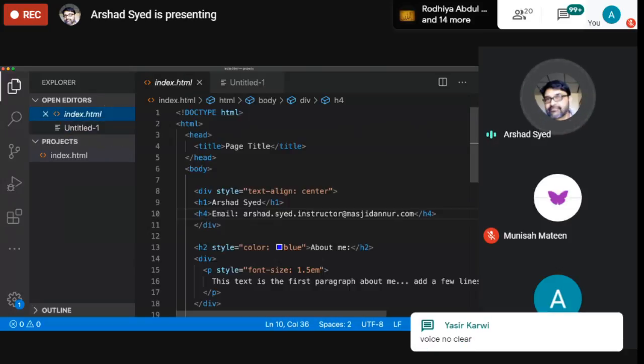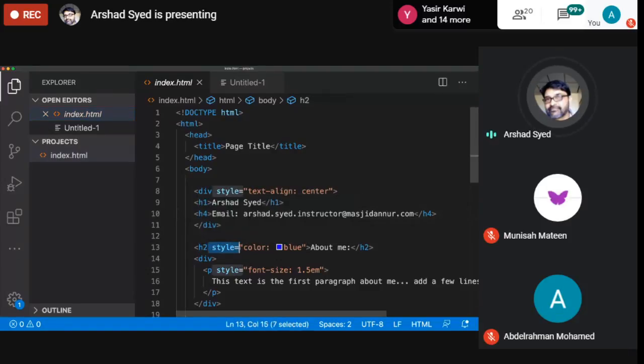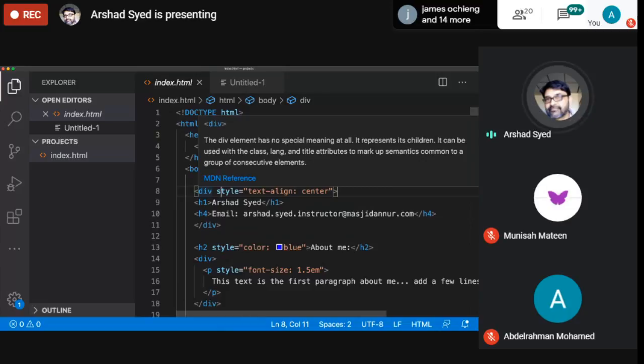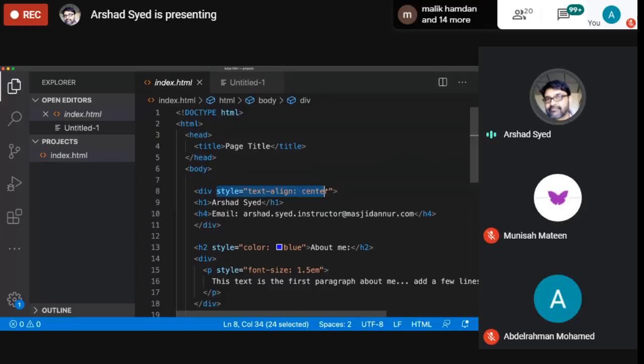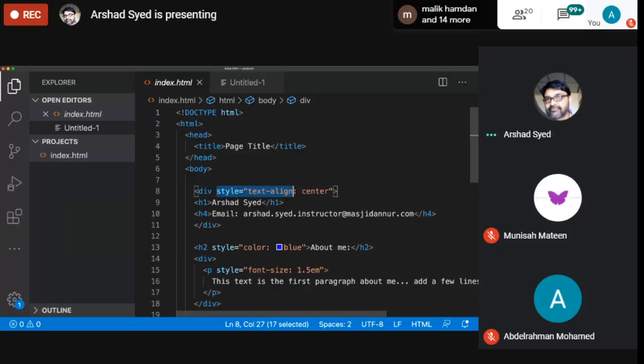I'm just going to copy, let's say, one style. I'm going to copy the first one, which is div style text-align equals center. Okay, so I'm going to copy that. You guys are probably seeing that. And I'm going to cut it actually, not copy.